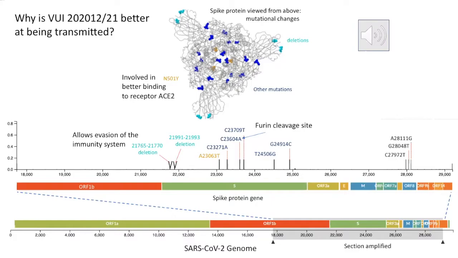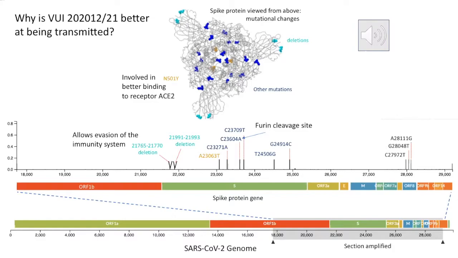The position of this mutational change can be seen in the 3D image of the spike protein. Here, the spike protein is represented as a trimer, and we can see that the 501 location is directly in the center where the receptor protein fits. This simple change increases the binding of the spike protein to the ACE2 receptor. So this particular virus is more effective and more efficient at binding to the host cell receptor.